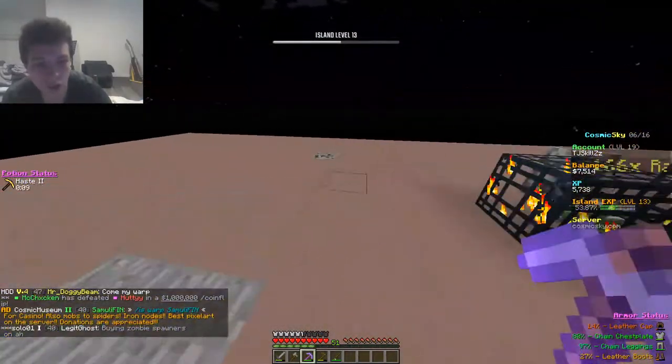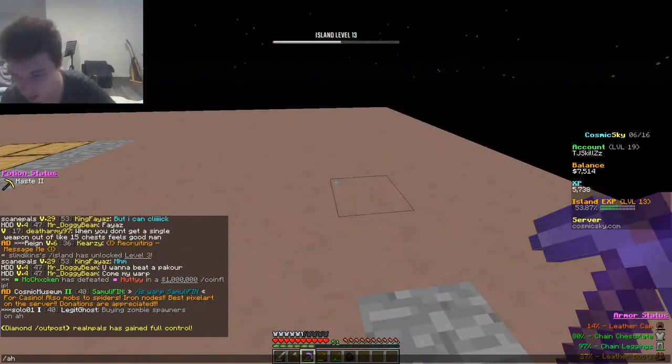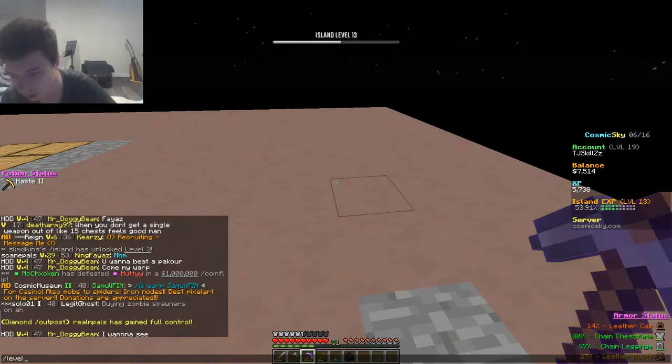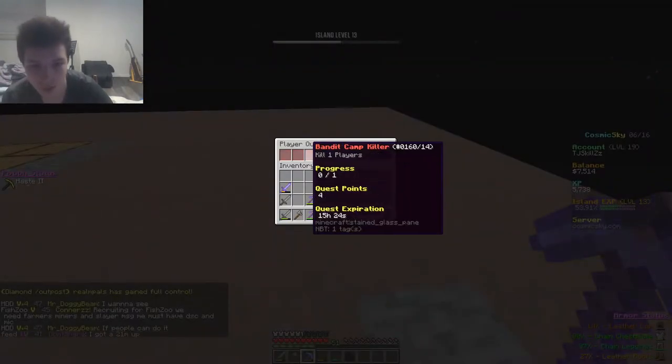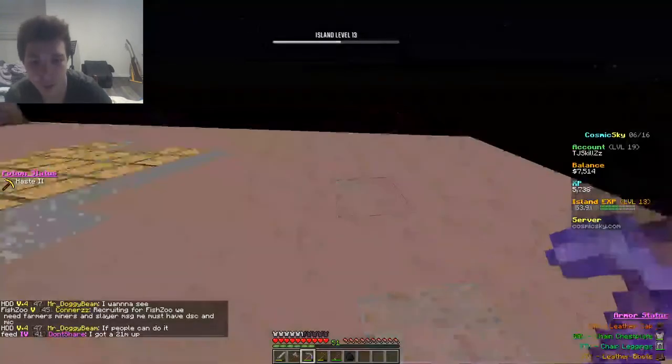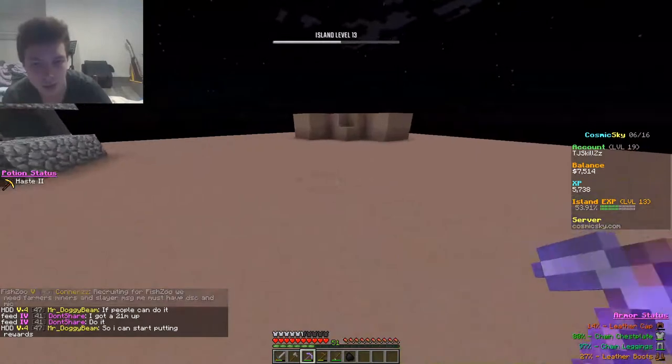Where do you kill players? Because I could do that for that quest. This one? No. Kill one player. It's only four, but I might get... I don't even know.